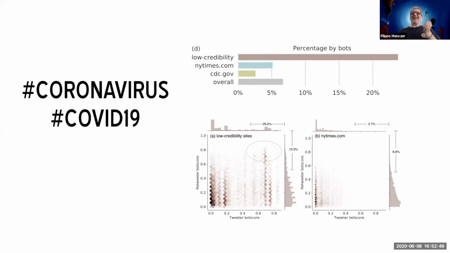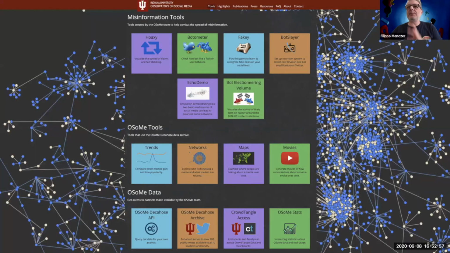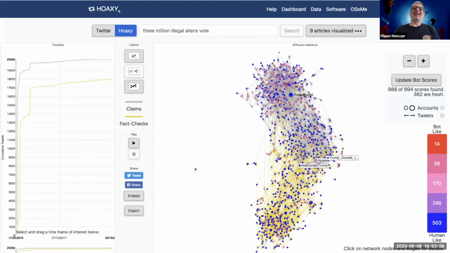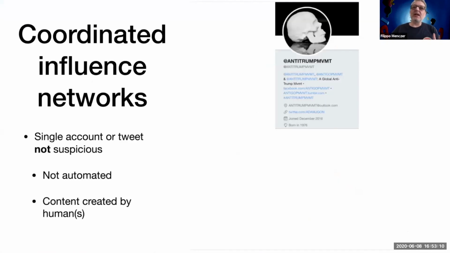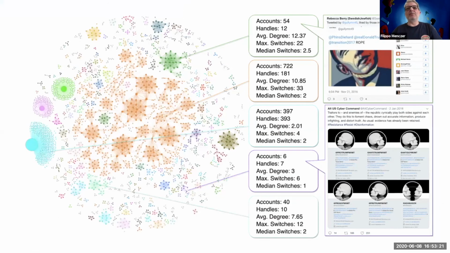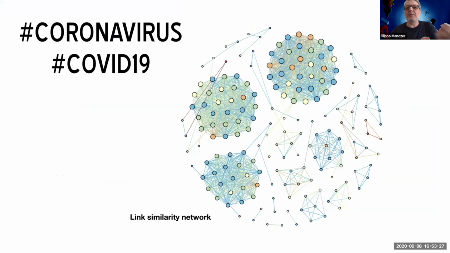I will try. This is just to show that very similar patterns are happening right now with misinformation about the COVID virus. And just give me a minute to say that we have a bunch of tools that are publicly available to anybody who wants to try them at our observatory's website. You mentioned Botometer and Hoaxy. We now are focusing on coordinated influence. For example, cases where an account itself does not seem suspicious, but then we find that it is very suspiciously similar to other accounts. This could be because they share handles, or in the case of coronavirus, they retweet the same accounts.